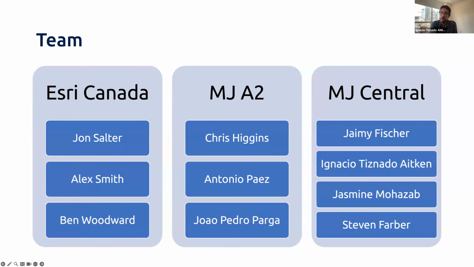From the MJ side, we have two faculty members, Chris and Antonio, and one PhD student, Joao, who have been actively working on this initiative under the Activity 2 working group of our partnership that focuses on data-driven equity standards. And finally, Jamie, Jasmine, Steve, and I, all of us composing the central team of the Mobilizing Justice project. This is a whole team working on this dashboard.